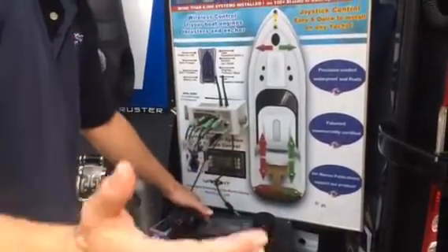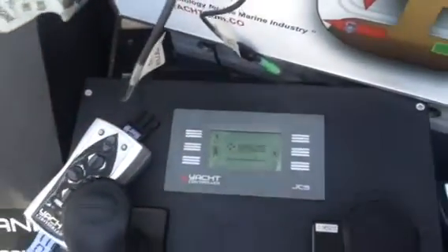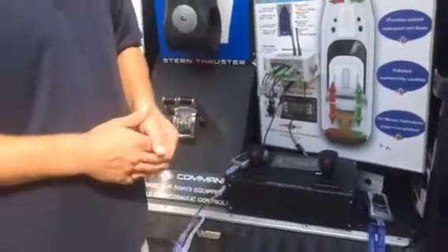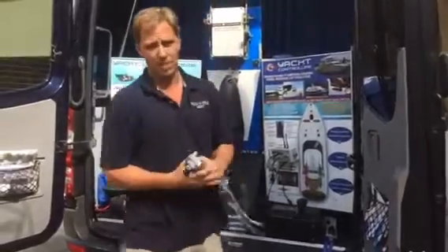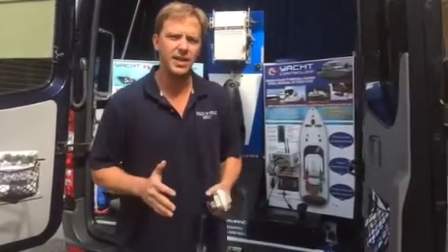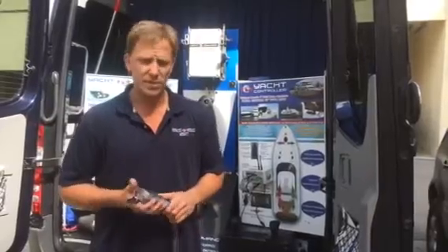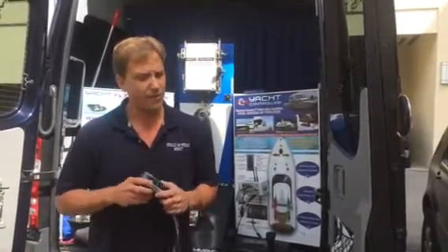To come back out of the joystick and revert to your existing controls, you hit back on the display and turn off the toggle switch on your helm, and you're automatically back to your existing controls. One of the main sales pitches of the Yacht Controller is the wireless aspect — the ability to leave the helm eliminates any sightline issues, allowing you to see exactly how much space you have between you and the dock, control wind and tide, and mitigate those factors in real time. That really shows the value of this product. We have over 10,000 of these installed in over 35 different countries. We've been in business for 12 years in the United States — it's a tried and true product, and I 100% recommend it.